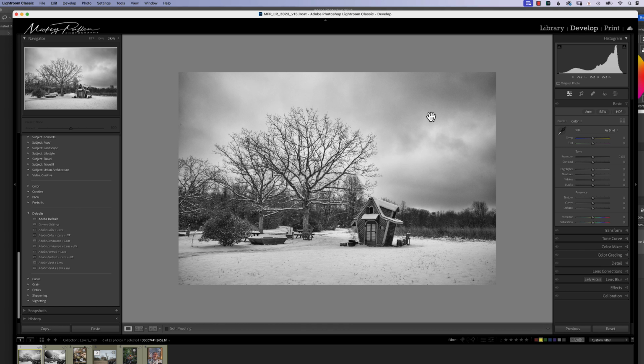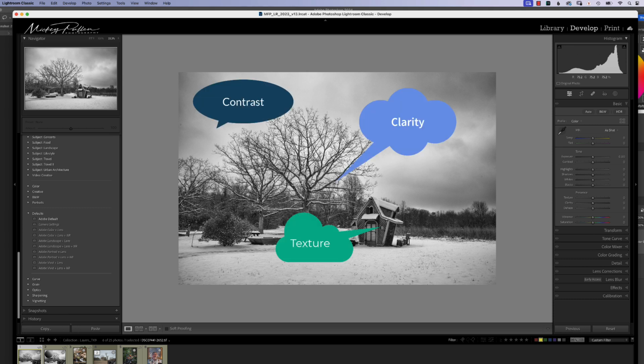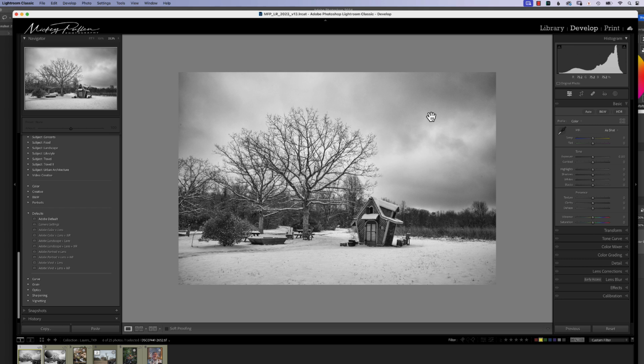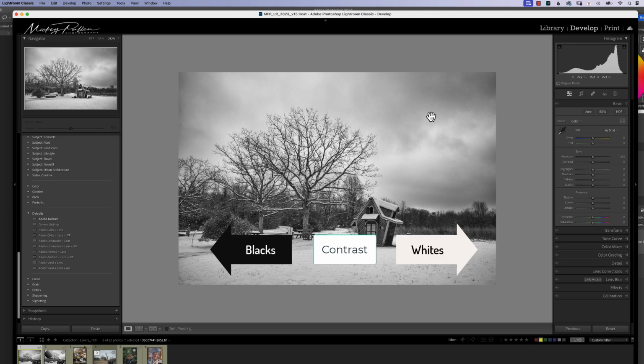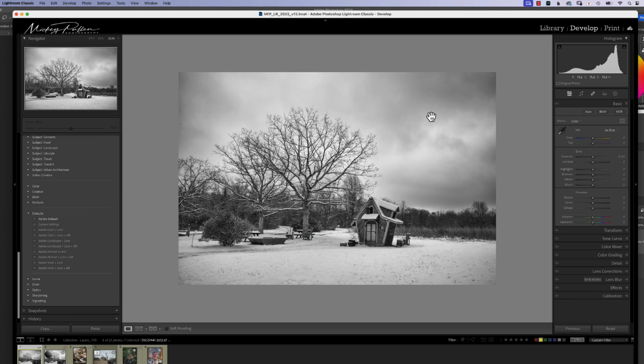Well, today I'd like to spend a little time talking about contrast. And of course, we can't talk about contrast unless we also take into account texture and clarity, because all these tools are contrast-based tools. Now, contrast, texture, and clarity are essentially tools to enhance details or your edges in your photograph to make it appear to have a more focused content. And on the very basic level, it accomplishes this by making whites whiter and blacks blacker. I mean, simply put, it is just that. Make your whites whiter and your blacks blacker.